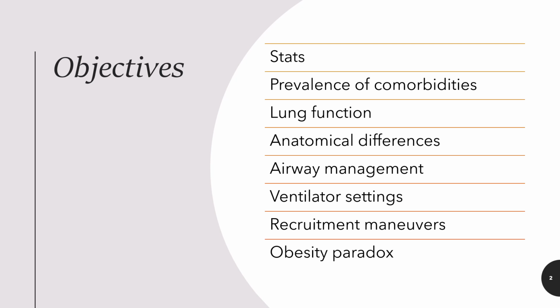I'm also going to be talking about ventilator settings. Sometimes you have to adapt the ventilator to the patient. And I'm going to talk about a very important maneuver with obese patients, the recruitment maneuver. A lot of times these patients have collapsed alveoli, and the only way to pop them open is to do a recruitment maneuver and offer the proper PEEP afterwards. And then I'm going to talk about what is known as the obesity paradox. I'm not going to get ahead of myself, but I'm going to tell you all about this as we go along.